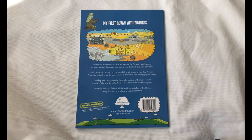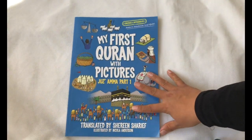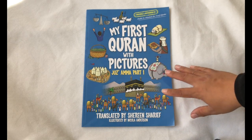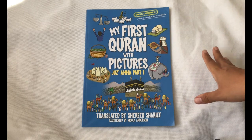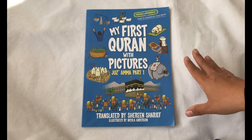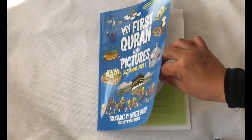This bright and colourful book will also assist memorization of the Quran, making it so much more fun and enjoyable for them. I'm always on the lookout for books that will make Islam that little bit more fun and interesting for them. I'm actually at the moment myself learning some surahs, and I'm learning the translation. Even as an adult, it can be hard. But even this is actually quite useful for me as well. Some of the surahs that I'm learning at the moment are in here.